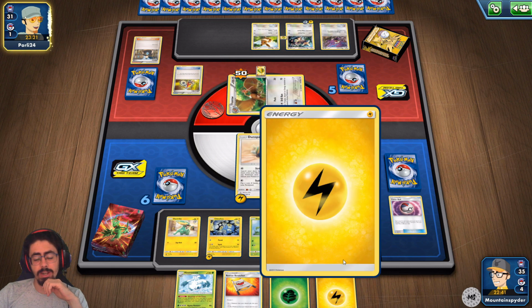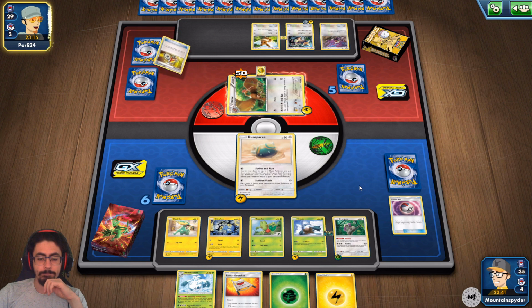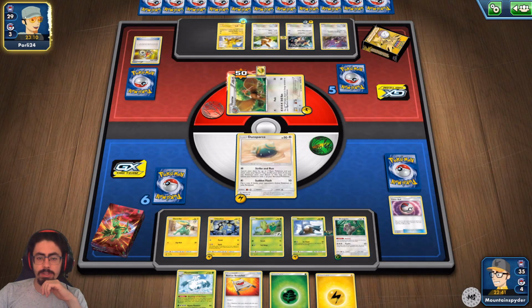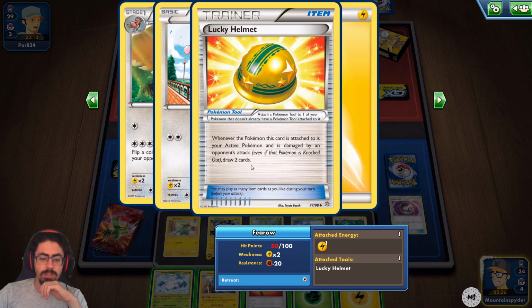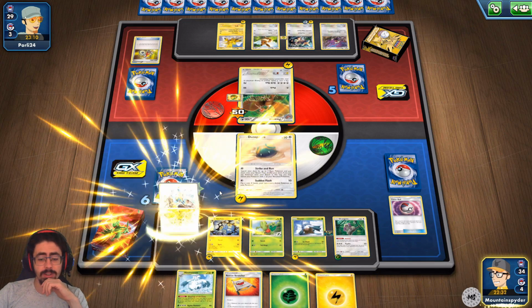Unguru can at least do some damage, which is something. Now it's really frustrating because now the Furfru will start being useful. But I misplayed there, definitely. I wonder if I can actually get my opponent to basically draw themselves out because of Lucky Helmet. Because is Lucky Helmet a may or must? Whenever the Pokemon the card is attached to is your active Pokemon and is damaged by an opponent's attack, draw 2 cards. I wonder if I can get my opponent to draw themselves out.